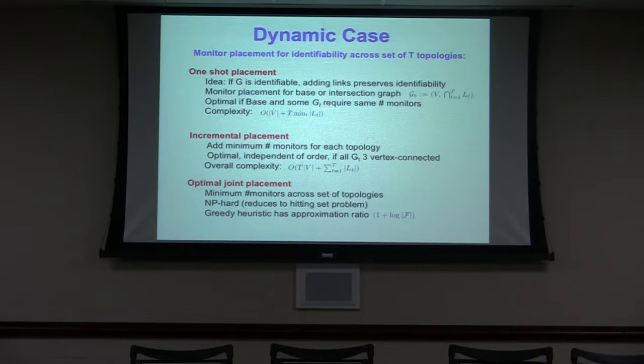So script F comes about because we're trying to put this in an ILP formulation for our constraints. The constraint could be, for example, if the tri-connected subcomponent needs one virtual monitor or two virtual monitors. That's what you do for the decomposition: you decompose into tri-connected components, and for each you say how many you need, so you can set them as a bunch of constraints. So F is the total number of constraints I have. For example, one constraint is all degree 1 monitors or degree 2 monitors. So you get an approximation that's logarithmic.